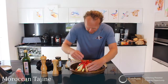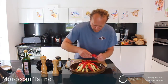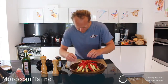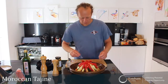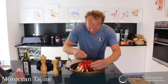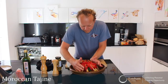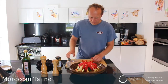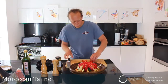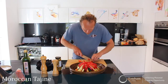Beautiful to watch, beautiful to see. In French you say on mange avec les yeux, which means you eat with your eyes. So if something looks good, without tasting it, you already have an idea that it's going to be good. Okay, great. I've got a little bit of space left here, so I'm just going to dice the rest of my pepper and add it there.